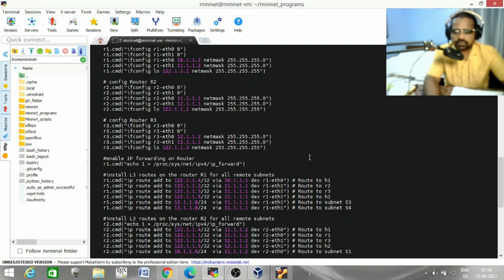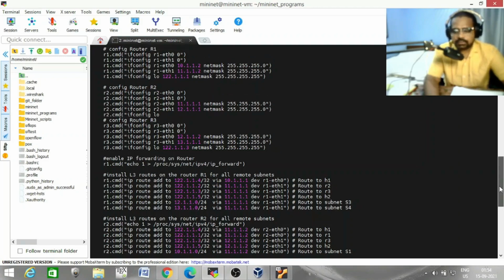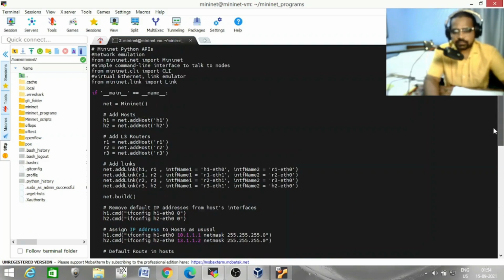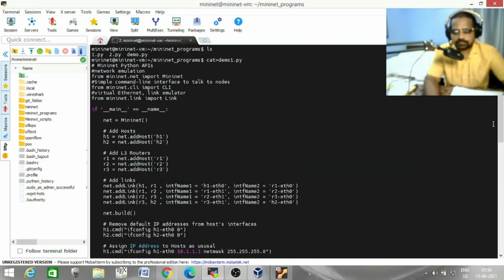One more important thing to note here: this is a path in Linux. When we start our program, I said net is a variable.